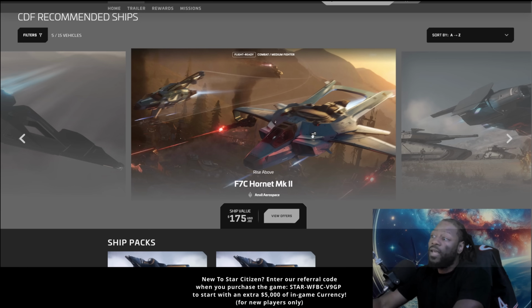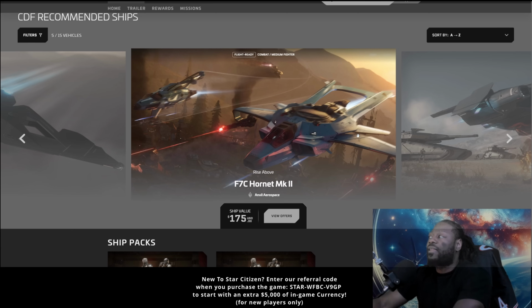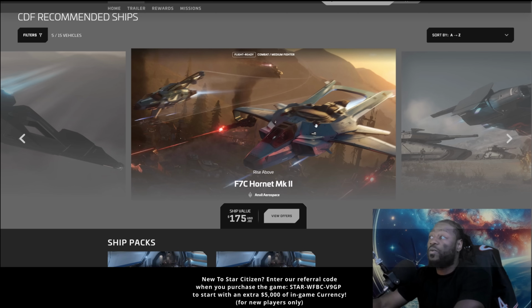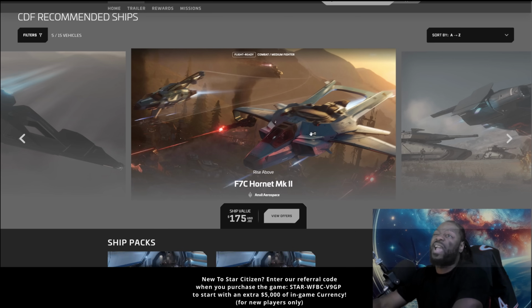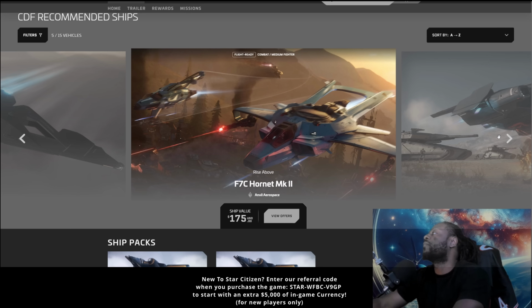So yeah, I think this is a great ship to get. I love the blue skin. The other skins it comes with are pretty cool too. But yeah, $175 is a lot for a fighter, so make sure you play the CCU game. Right now I think you could get one for like $125, which is definitely worth $125. So there you have it.